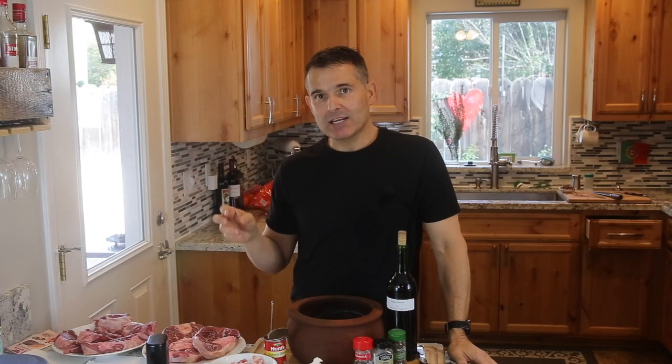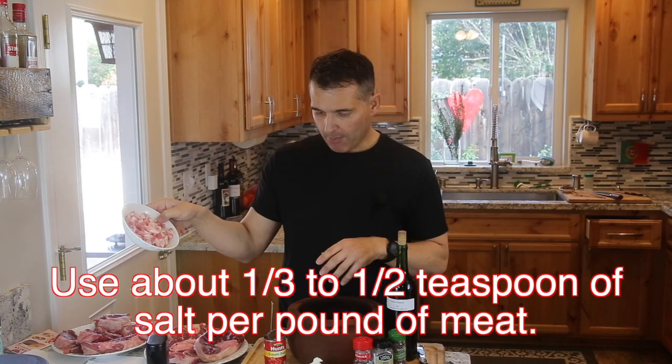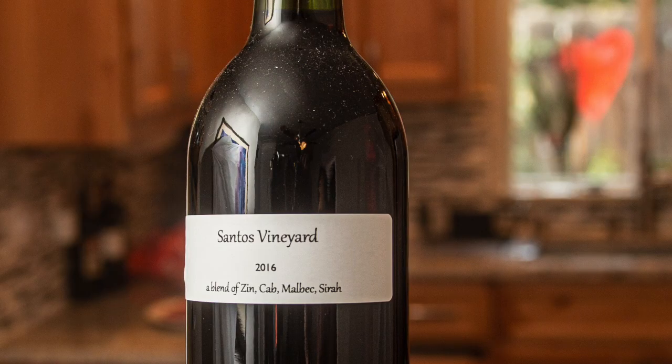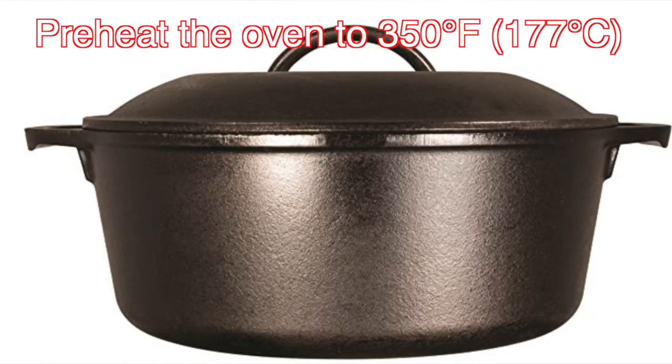When I salt meat, I usually do about 1/3 teaspoon of granulated salt per pound. I'm also putting in some pork belly. That's the part of the pig it's from. So we'll just layer this. I have some homemade wine. You do not need a clay pot for this. You could do it in an oven safe pot or big casserole type of dish.